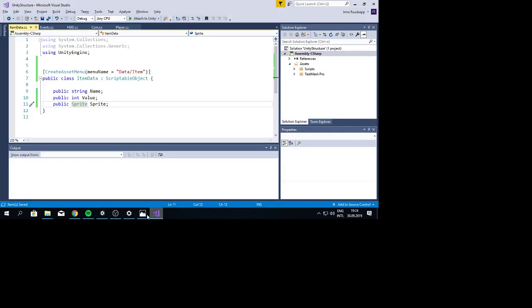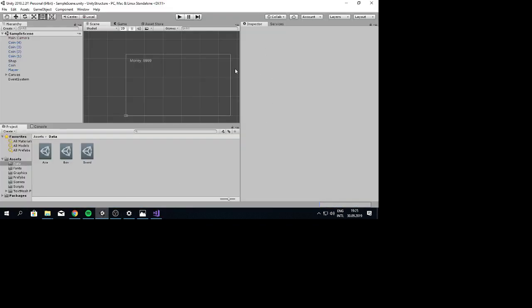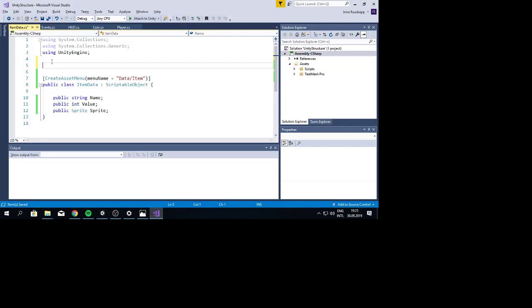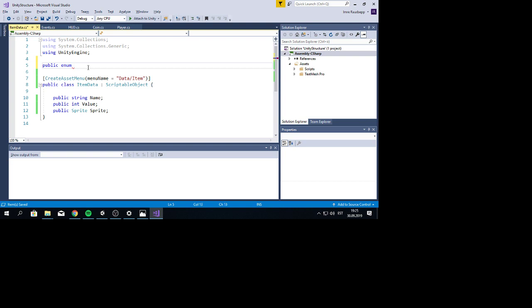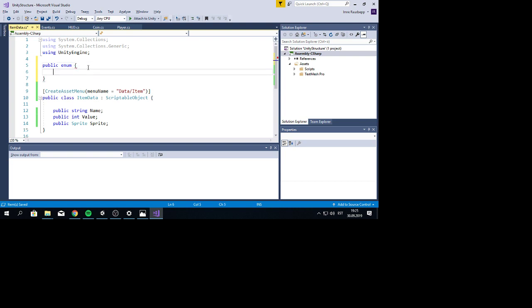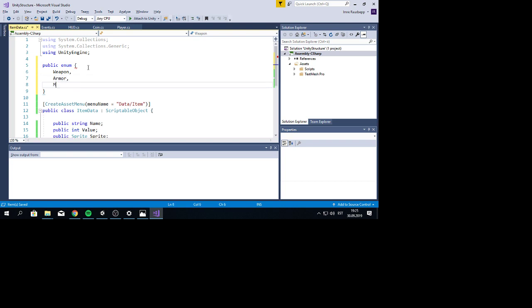Also, if you want to add some item type here, like equipment or something like that, then in Unity using enums is the simplest way. So let's just make a public enum. And we can have weapons, armor, miscellaneous, and it should have a name, item type.